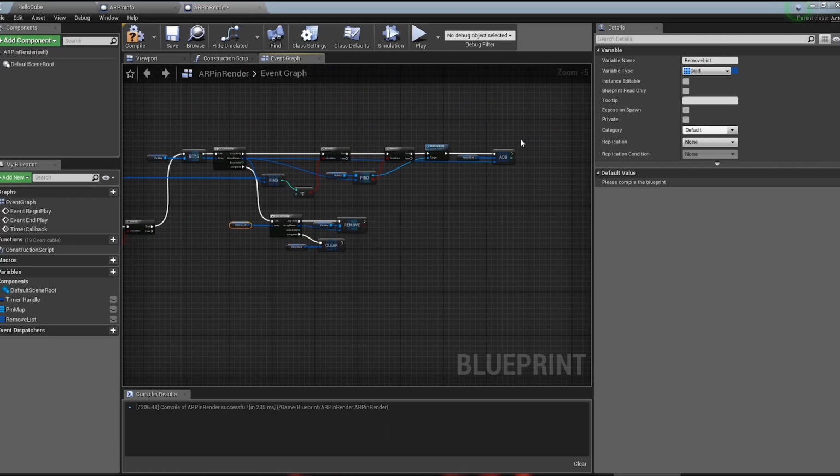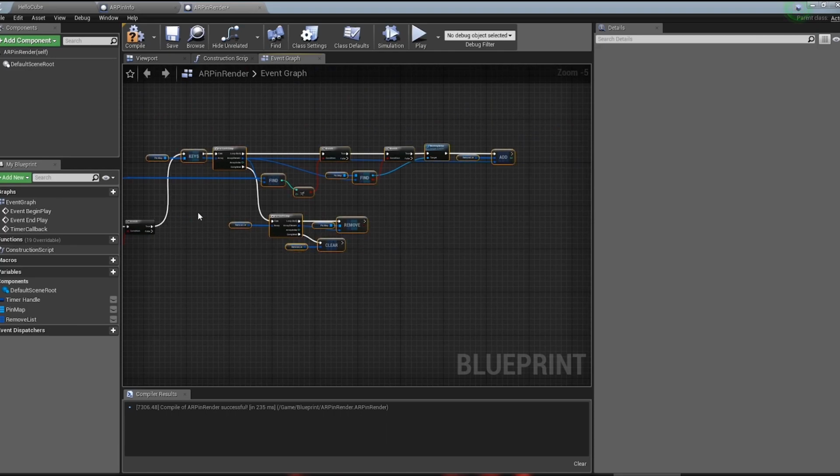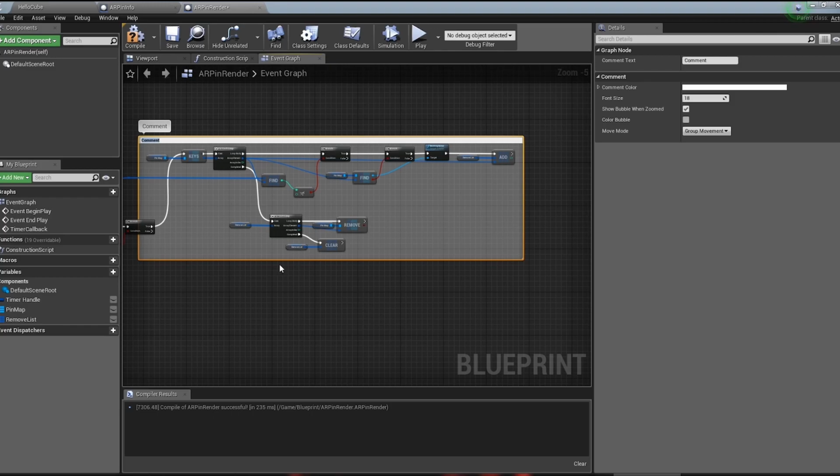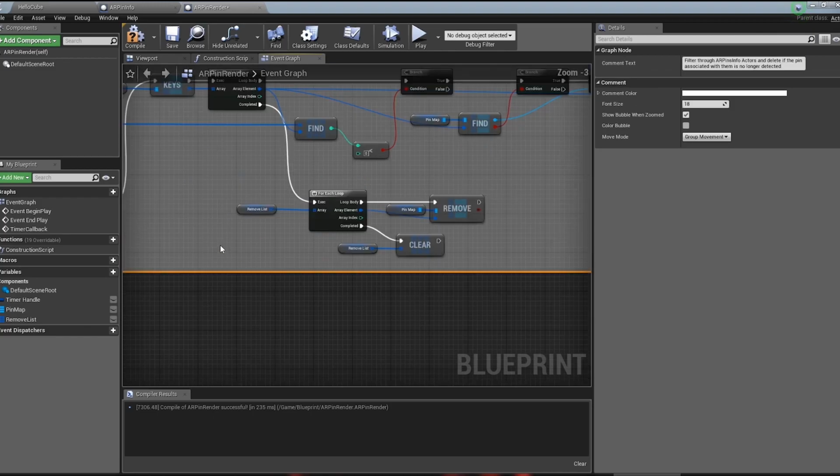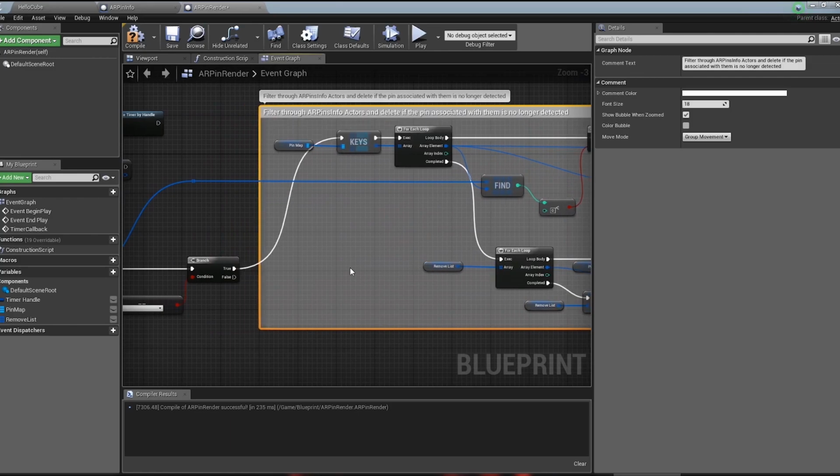We'll go ahead and take this section here and we'll comment this part out: Filter through AR pin info actors and delete if the pin associated with them is no longer detected. This way we can just break apart our steps a little bit nicer.